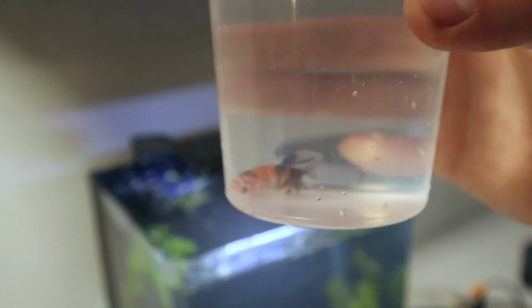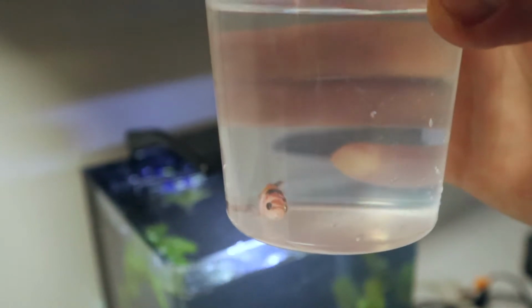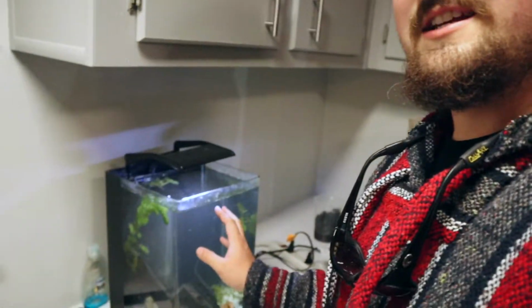I'm glad I caught that on camera though, because that'll show you just how bad it really is. So in case you don't know, like I was mentioning earlier, bettas do like to sit and they'll even sleep on the ground. When this one lays on the ground, he is laying either sideways or almost completely upside down. And when he swims like that, that is not normal behavior. I hate that they get left in these little cups anyway in pet stores for weeks on end. It's not a good situation. But as soon as he gets acclimated to this, we are gonna put him in there and he's gonna have a great rest of his life.